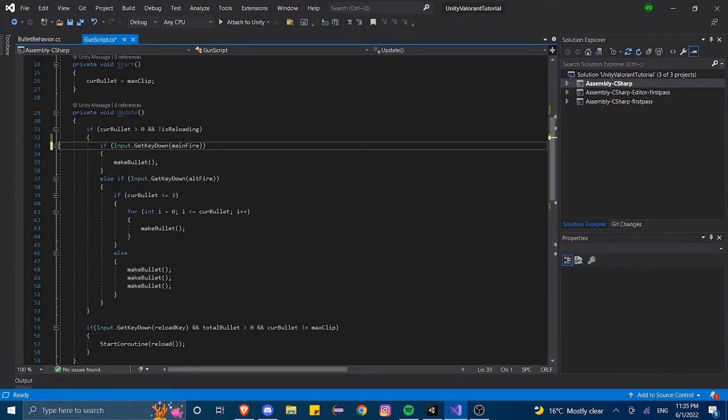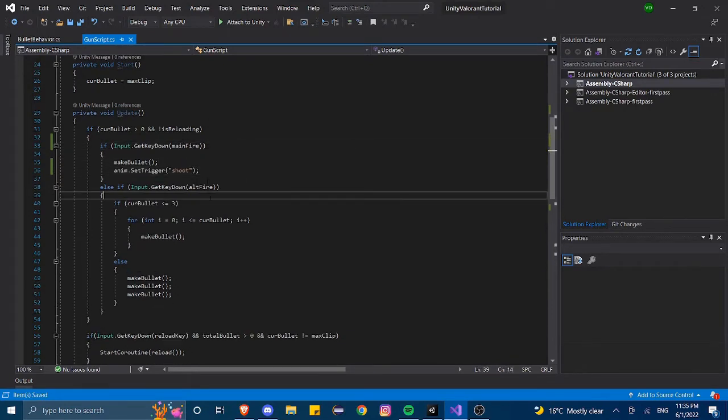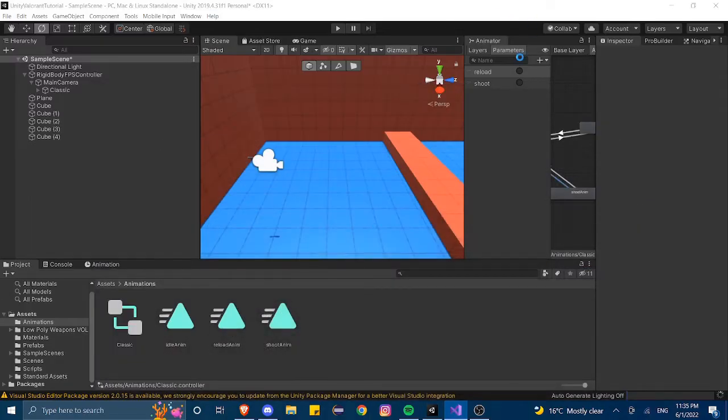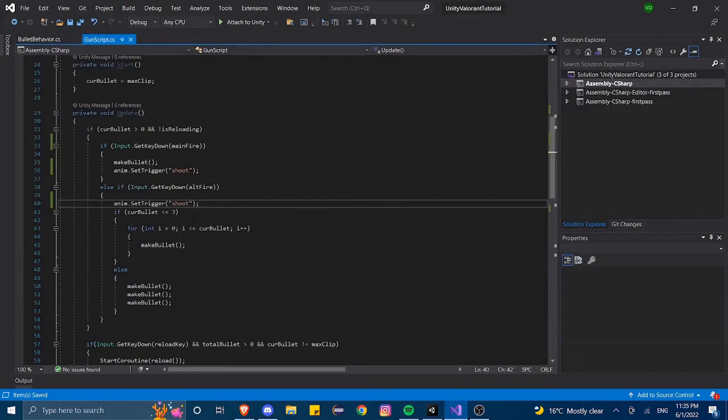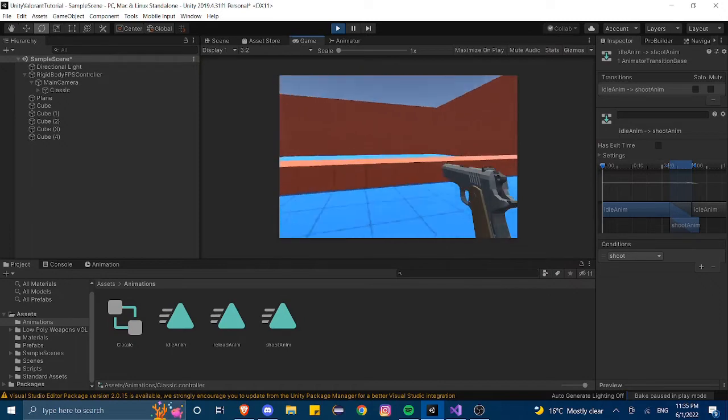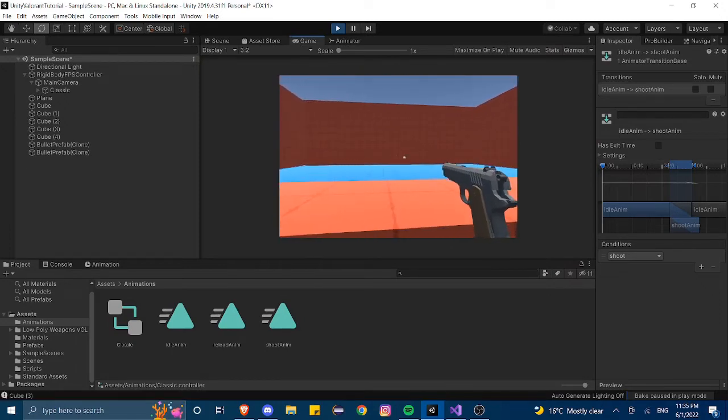That's right. We actually shouldn't make the trigger from there, because there is no input taken yet until we actually get the input from these two if statements. So now that we make that fix and move our set trigger statement inside the if statements, we can see that our animation will only play when we press the shoot button, like that.